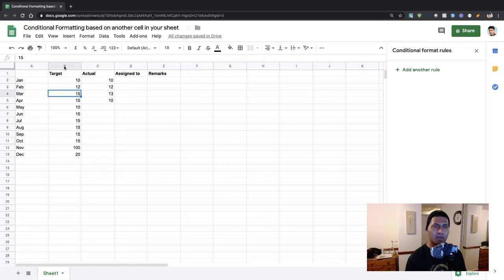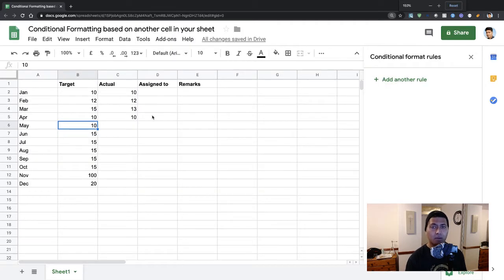So this baseline here is nothing but my target, and right now in this column B, I have some numbers like 10, 12, 15, and so on. I basically want to do this comparison with the actual values that I will be filling in every month.